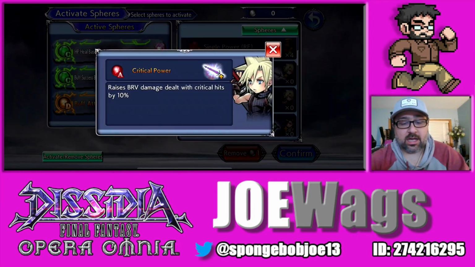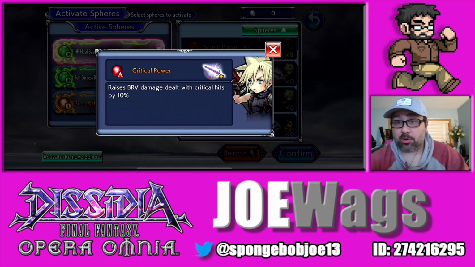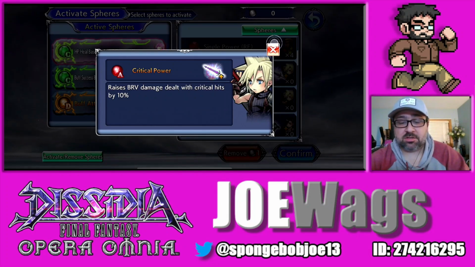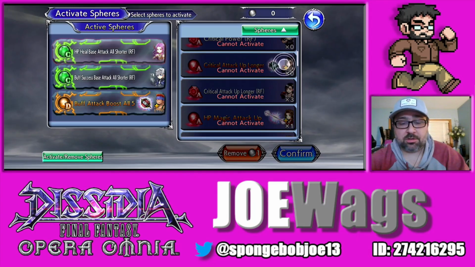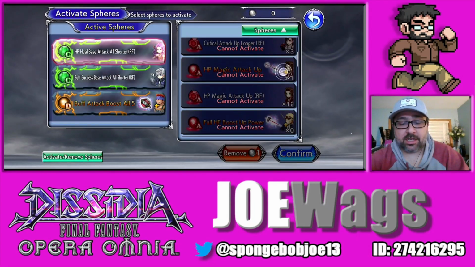Cloud. Yeah, brave damage dealt with crits. That one's a little bit more niche, but like there are characters that do a lot of crit hits. Also, anytime enemies are broken, you're always dealing crits. So Cloud's is definitely a generic one you could hold on to. Tifa is just an attack sphere, generic. Yep, Tifa's worth holding on to.